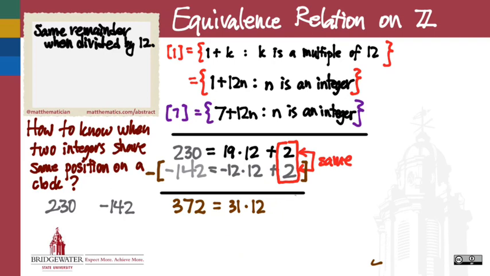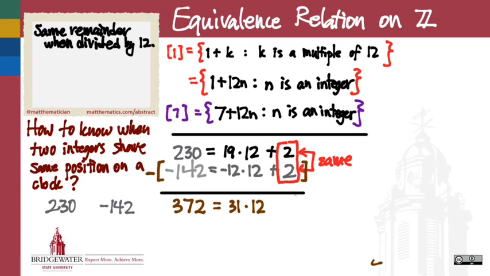now I'm left with a new statement. 372 equals 31 times 12. What's important about this? Well, maybe I'll ask, what's important about the number 372 that this equation surfaces? It's a multiple of 12. Right? In particular, it's this multiple of 12, right? 31 times 12. So which multiple of 12 it is probably also doesn't matter. Probably the important observation is that it is a multiple of 12.